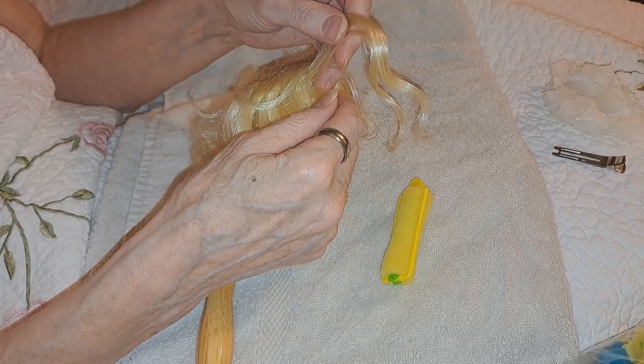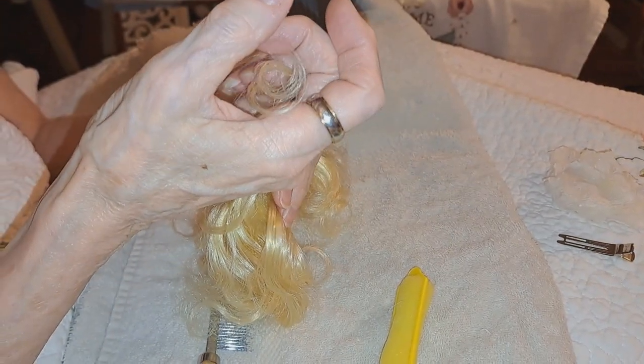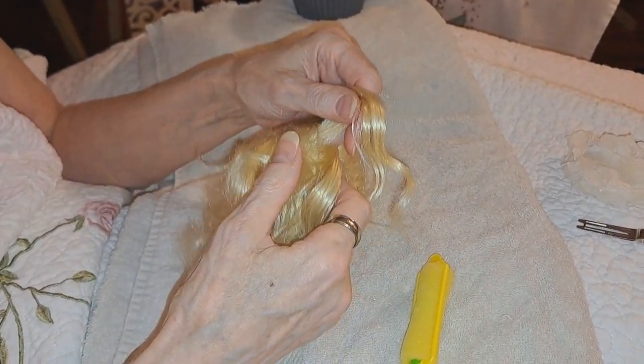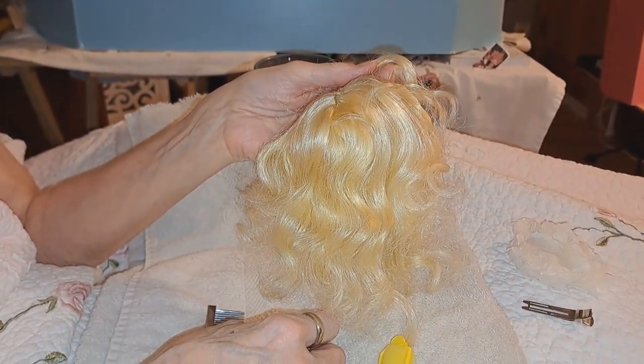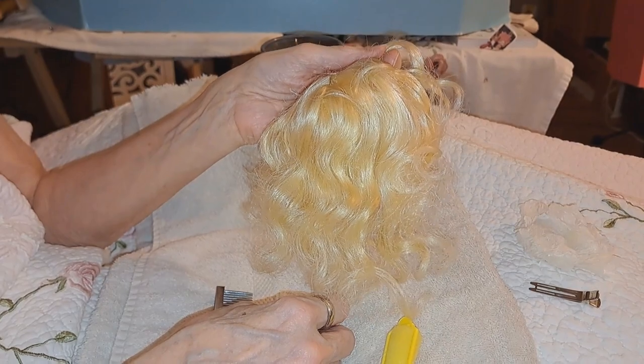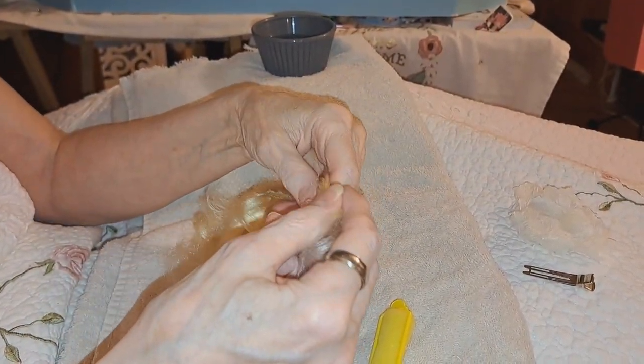Right. Well, we have to explain that, honey. Oh, okay. I'm going to set her hair, let it dry, and then I will put it up. Then I will glue it to her head. Okay. So is there a difference? It's easier to set it when it's not on her head? Well, for me, it is. That's just relative to whoever's doing it.